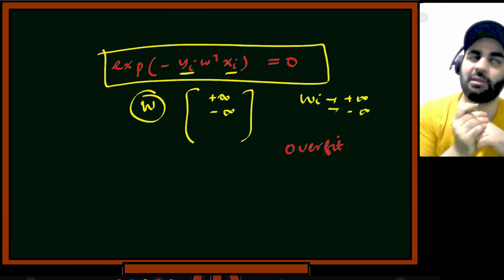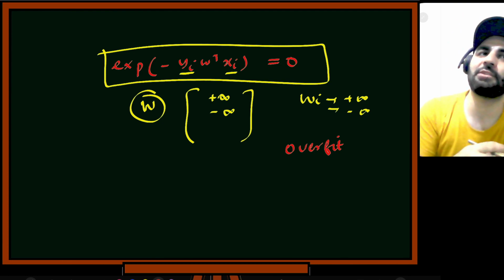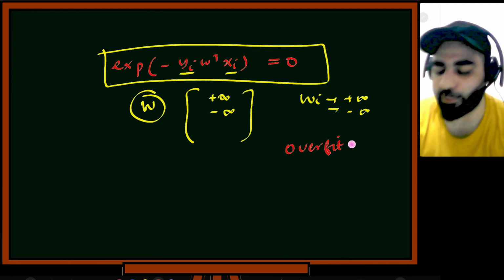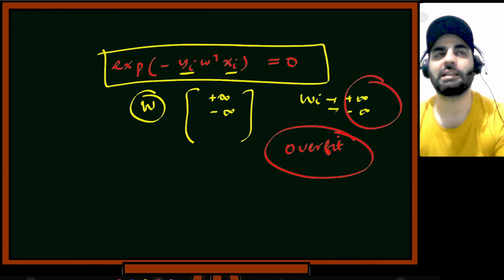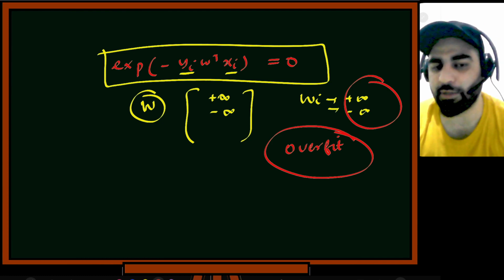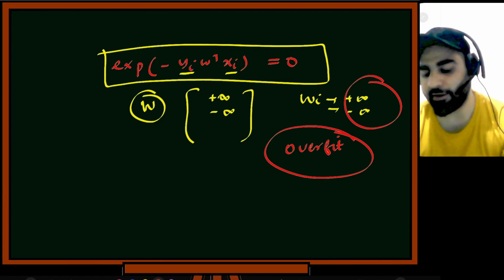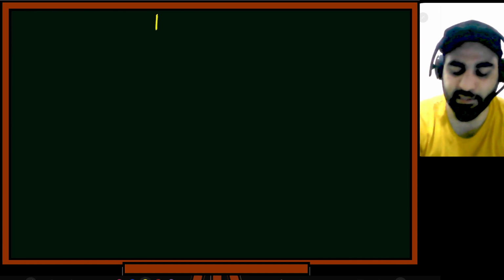You are trying to minimize this function. Basically, you are trying to find such a hyperplane for which the distance to the points is equal to 0, and you are trying to overfit this value. Now there is a problem again. You can make this infinity. Now you have to somehow penalize your function in order to not make this plus infinity, and in order to make a sensible function. So you should somehow add something or subtract something to the function so that it does not overfit or underfit. That thing is called regularization.